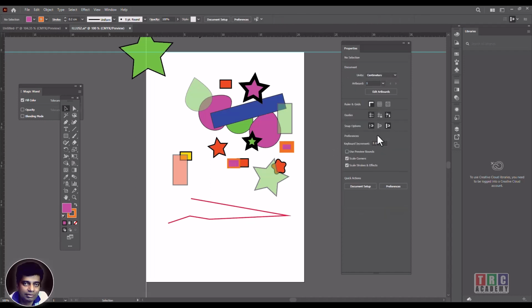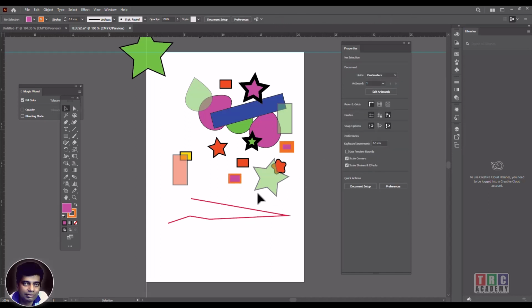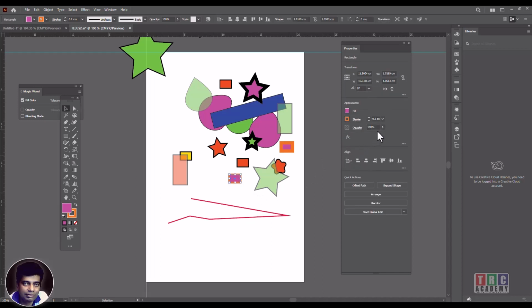You can customize this. Now I just change from 1 centimeter to 0.5 centimeter. Okay, now it's 0.5. I'll keep it somewhere here. Now I just move it 1, 2. It is 0.5 centimeter. It moves only 0.5.